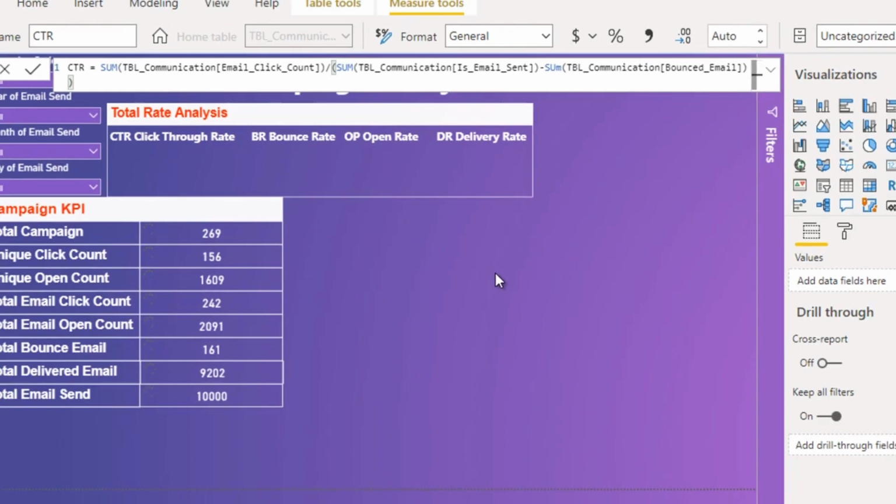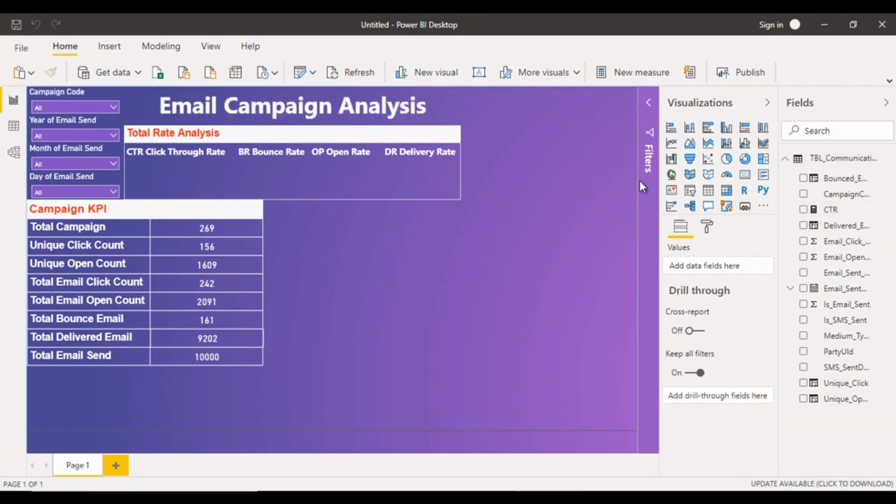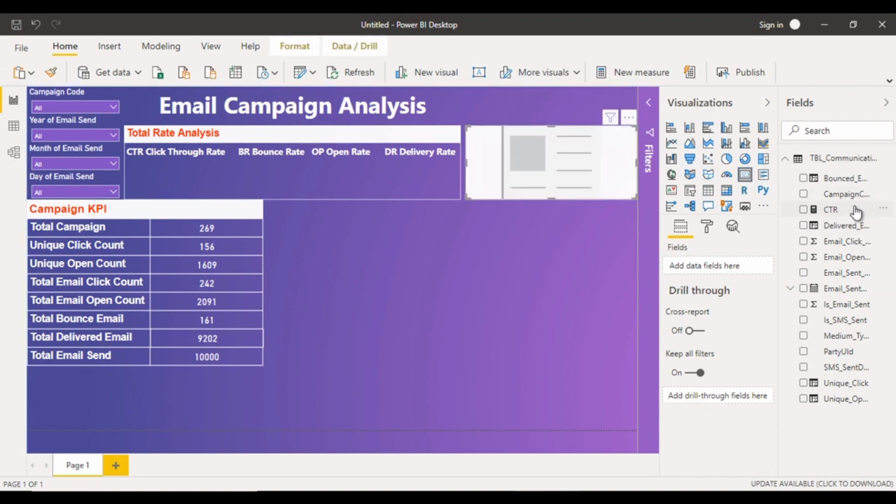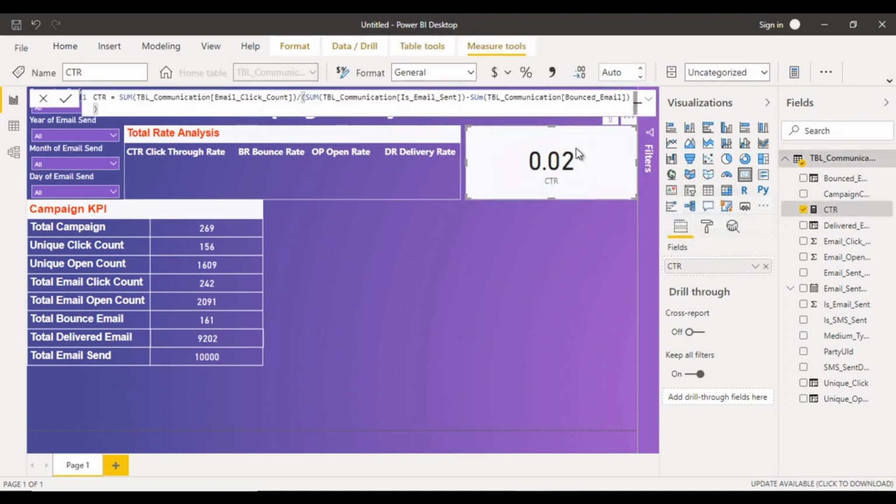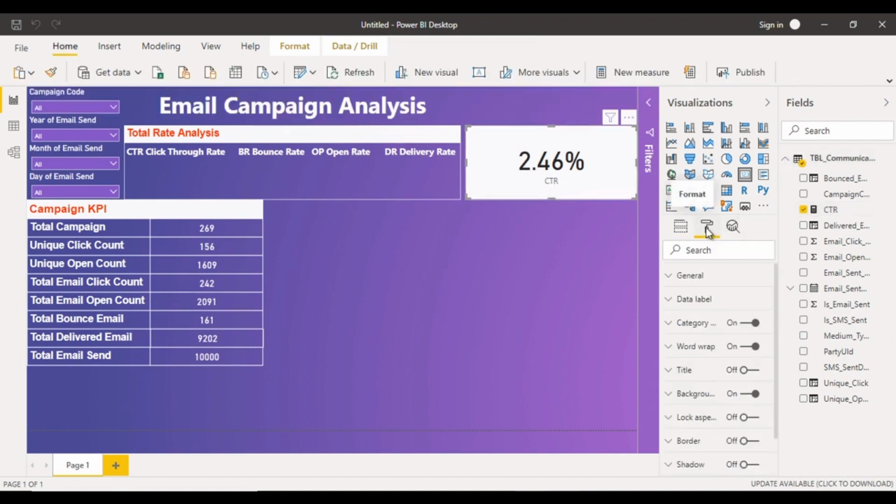Now we need to wait a few seconds, and let me add a new card and drag and drop the measure which we have created. So we can see the value, this is 0.02, but we want to see this value as a percentage. So go to that measure, and here you can see the percentage option, so we can click on that. Now you can see it is going to show 2.46%, and go to the format and do the formatting.